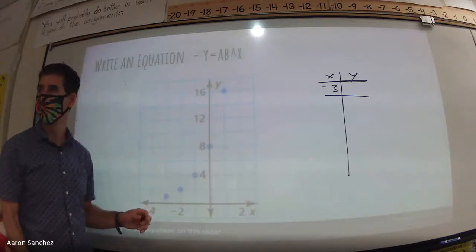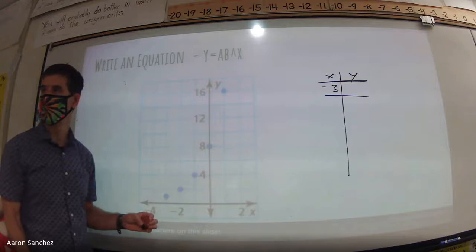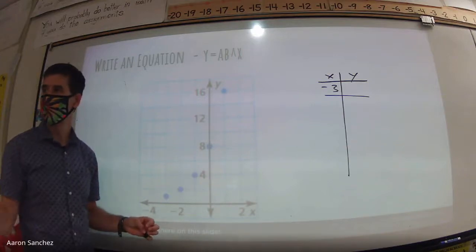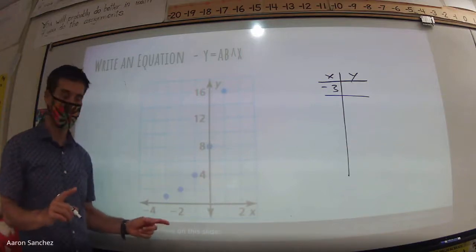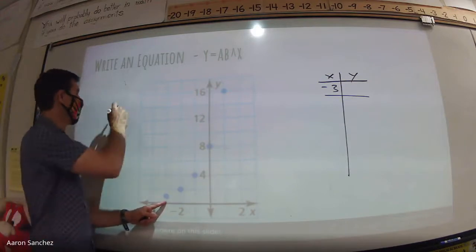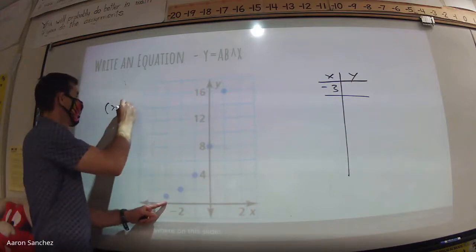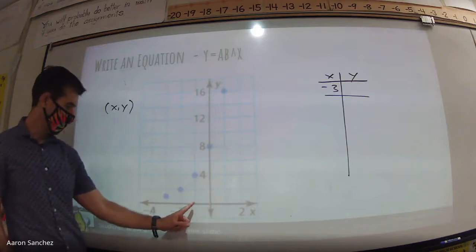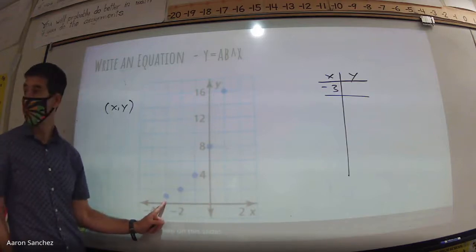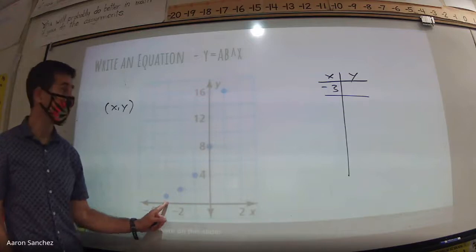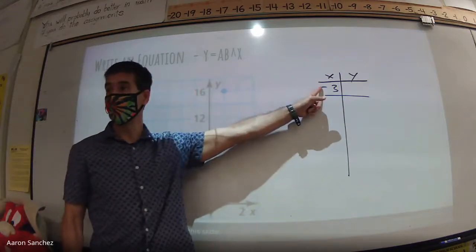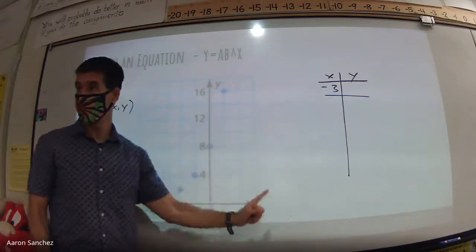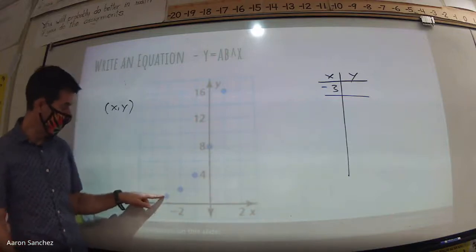Am I confusing you, Noel? Okay, stay focused on here. Look what I'm doing here. To get the coordinates of a point, we need an X and a Y, right? How far am I going over? 1, 2, 3. You see how I go over -3? That means my X is -3, right? And then how far up am I going?